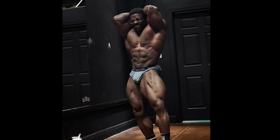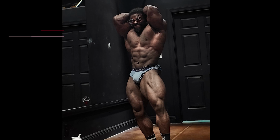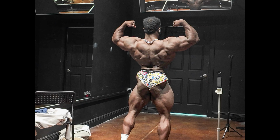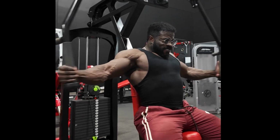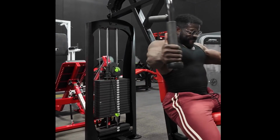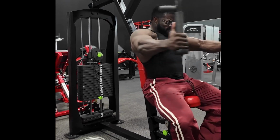After looking at those 11 weeks out physique updates, one must say Terrence claiming that he's going to be roughly 10 pounds heavier compared to what we saw back in 2023 isn't exaggerating at all, because the man is looking massive right now. Although that picture is taken at an angle, you just cannot get the legs to look that big and massive unless you have adductors like Terrence's.